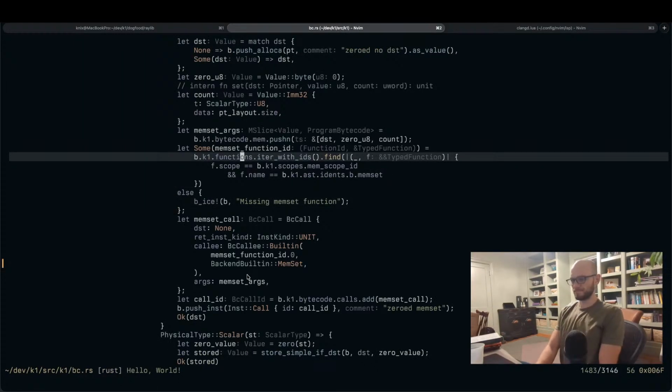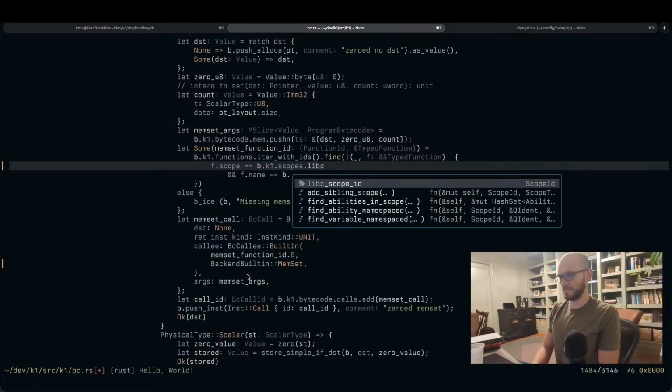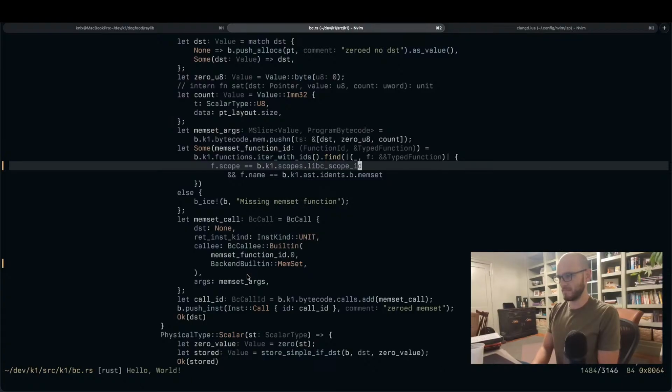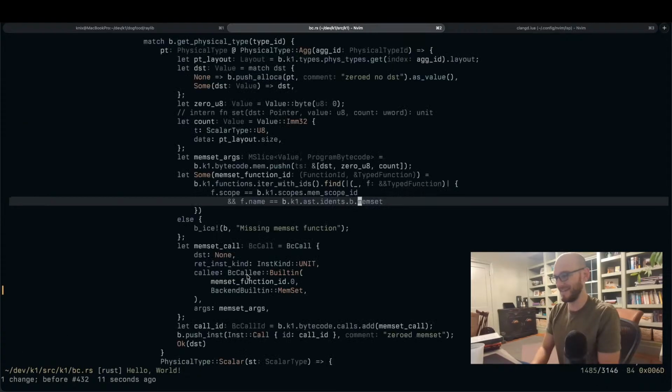Because it's not in mem. It's in libc. Oh, but I wanted to call my memset. The one in our thing is just called set. And what are my args?